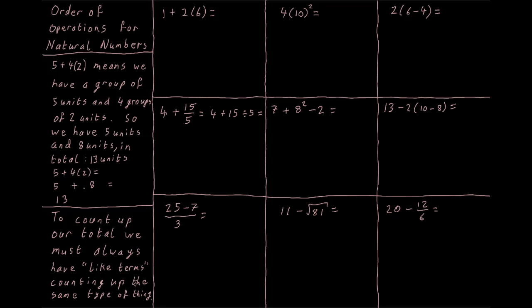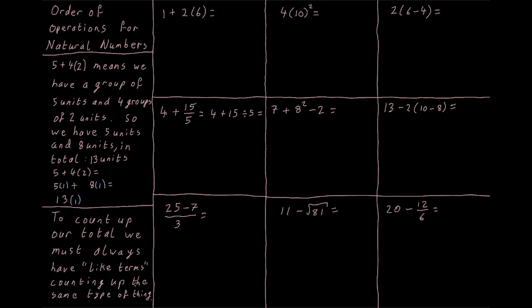So the key piece here that I haven't written down is I had 5 units, so 5 ones, and I had 4 groups of 2 is 8 units, and then that adds up to a total of 13 units. Of whatever I'm counting, I have 13 ones of my unit. And that's always what I have to do to figure out my sums. I have to compare like with like. I have to add up units with units. And if I can keep track of adding up my like terms, where I'm adding ones and ones together, units together, then I can do my sums.